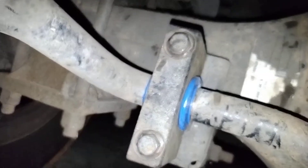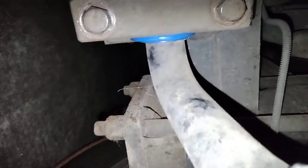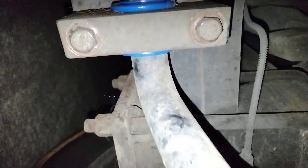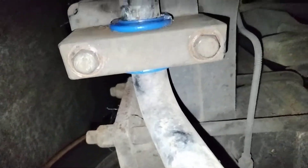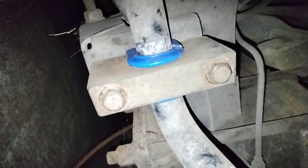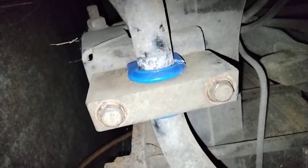Here's the completed repair — looks nice with the blue. The coach won't swing anymore. You know, going down the highway that thing would just start swinging to the left, swinging to the right, especially when you swerve from something. So that's the fix — we replaced that stabilizer bar rubber bushing.